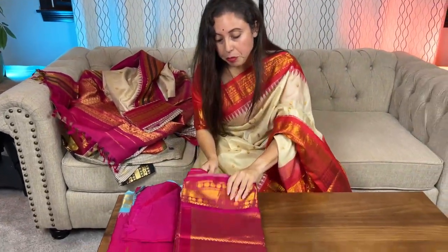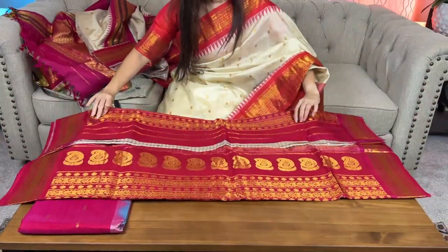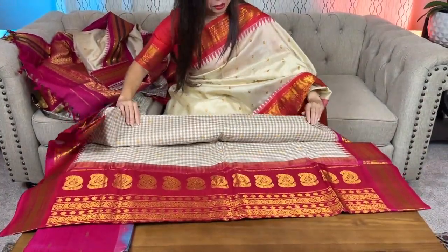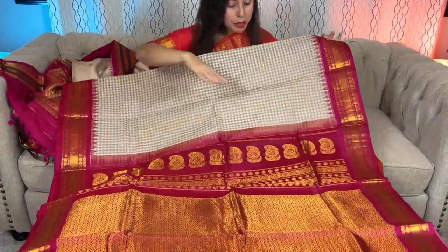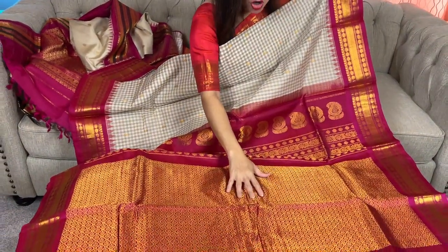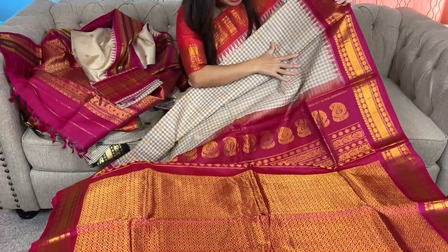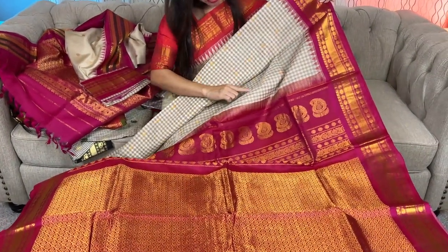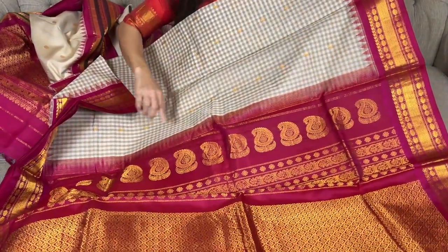Now this is the fifth one, which is a Siko Gadwal sari. So Siko Gadwal is actually silk cotton. So, look at this beautiful Siko cotton Gadwal sari. It's a premium quality. This is the pallu of the sari, which is in hot pink. Look at the border, look at the body, which is in micro checks, which is brown and white micro checks with golden booties all over the sari.